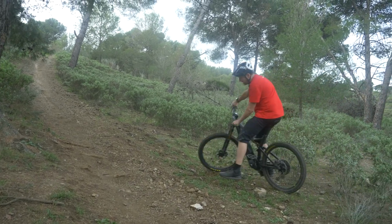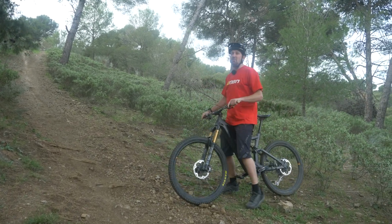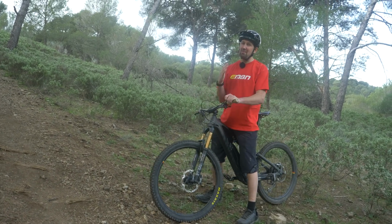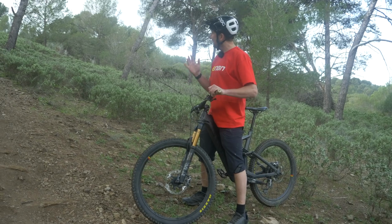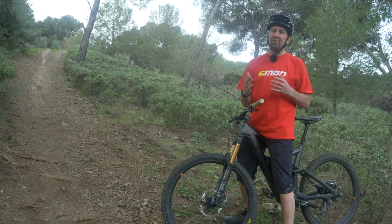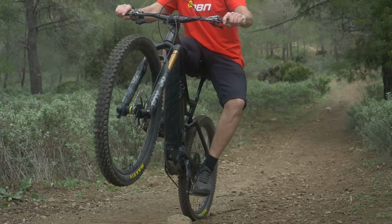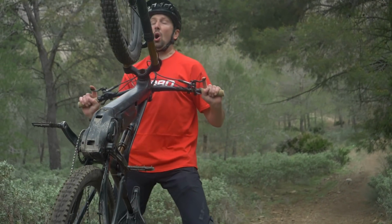Wow. So once you harness the e-bike's motor, you can climb some pretty impressive stuff. Now I'm sure we've all been there and made these mistakes. The classic is going up the climb and you're feeling that front wheel lift whilst you're delivering that power, and it wants to loop you off the back. The bike actually lifts up, does a wheelie, and you've got to jump off the back.